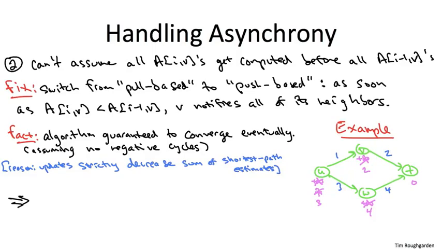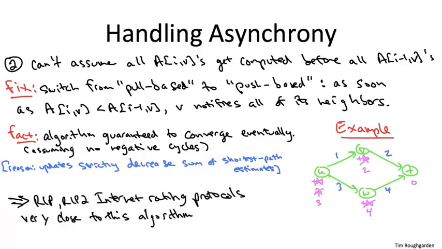So the original Bellman-Ford algorithm is from the 1950s, and with the modifications we've discussed to this point, we're up to routing protocols that were deployed as late as the 1970s. So if you want to read more, you can look at the RIP and RIP2 internet routing protocols. And if you really want to be nerdy about it, you can check out the request for comments related to these protocols, RFC number 1058. So what is an RFC? What's a request for comments? Well, this is the mechanism by which the community around the internet sort of vets proposed modifications, proposed protocols. So if you really want to see nitty-gritty details, that's a good place to look.